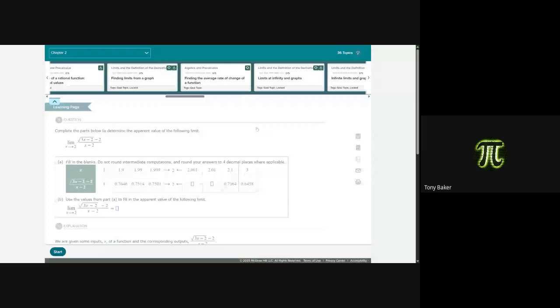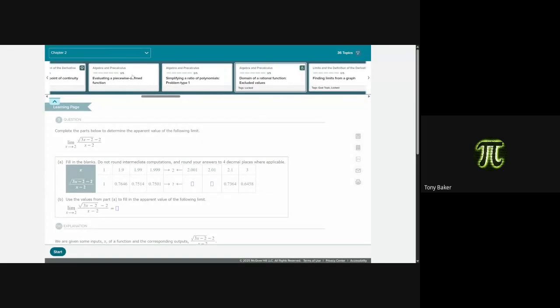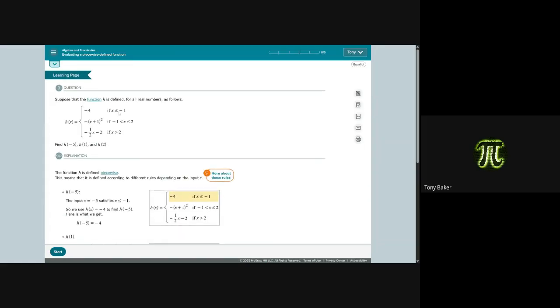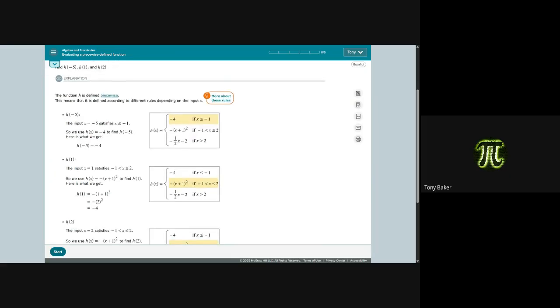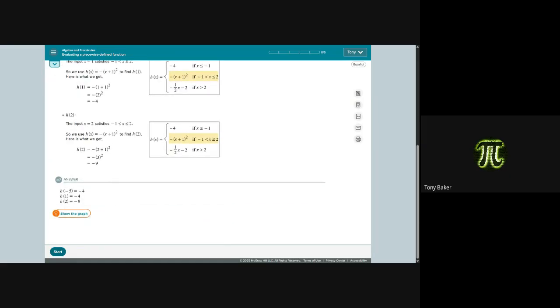Nothing crazy. It is designed to give you practice. Every time, the first question is always an example. Don't just skip it. It's there for a reason. It will help you understand what they're expecting you to do for that problem. Read through it. Oh, okay, that's what they want me to do. And then start the topic.